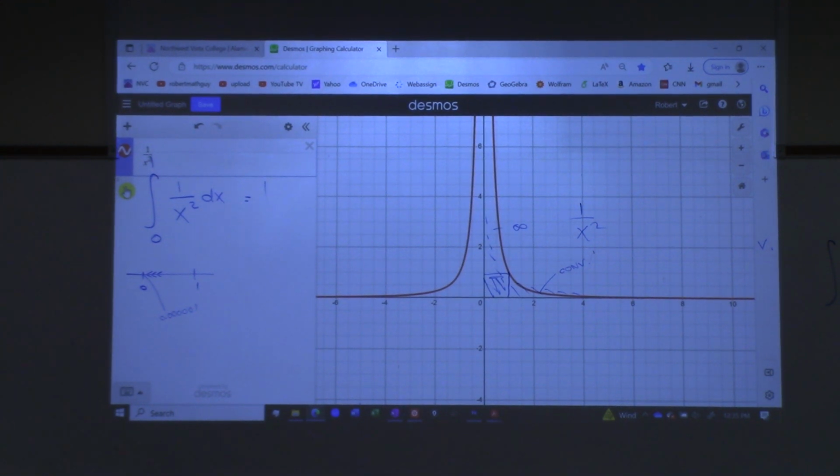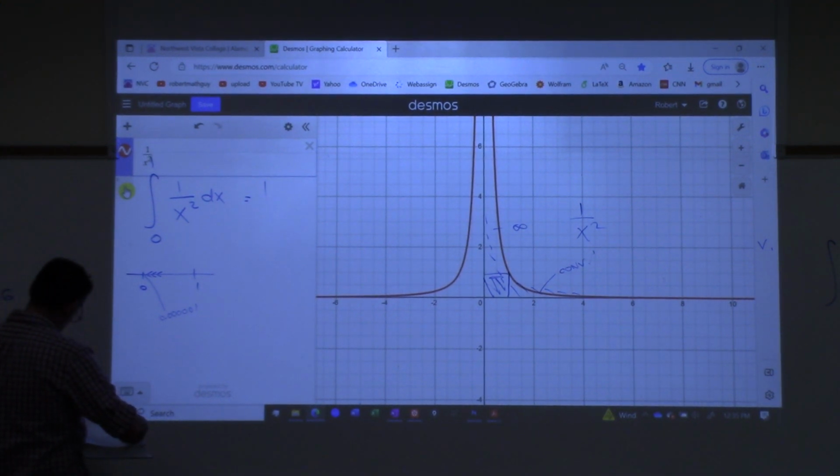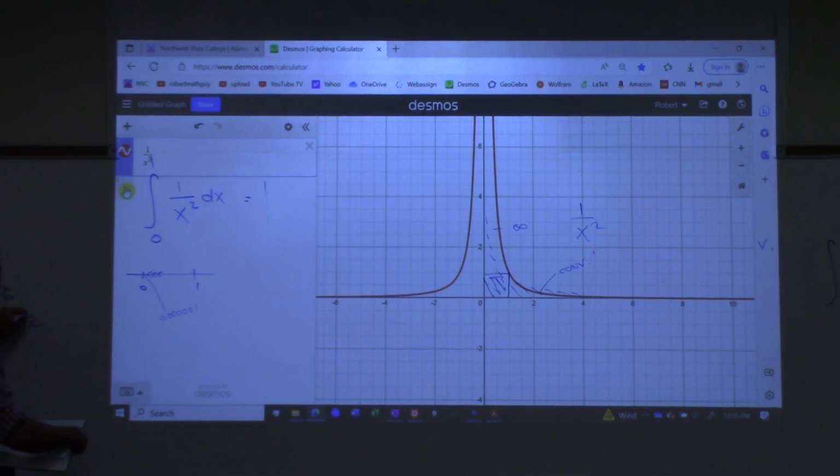Okay. So let me tell you on your homework, I don't think you're ready to do all the type 2s yet, but I'll tell you for now, you should be able to handle everything up through 22 on 6.6. So I would challenge you on 6.6, problems 5 through 22. These are all type 1, which means you're going to have infinity or negative infinity on your limits. If you want to start working on the type 2, those are going to be problems 23 through 32.